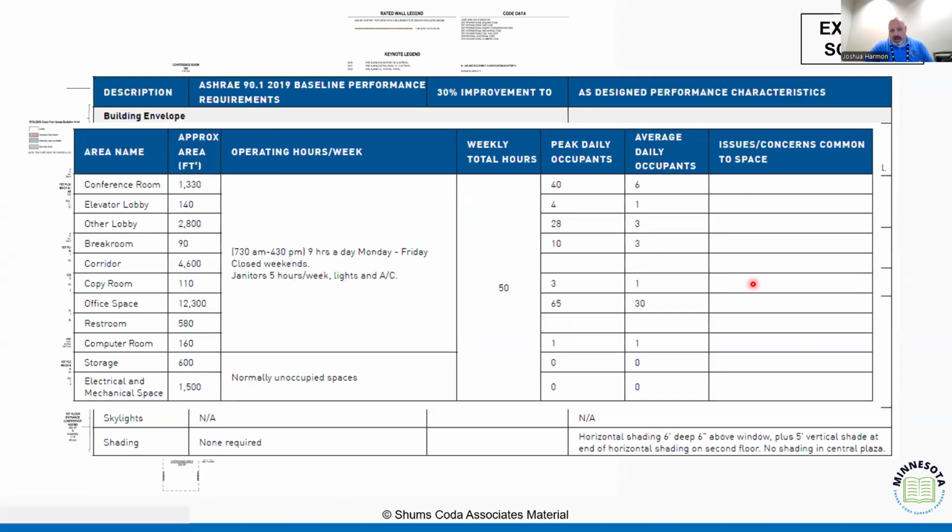This is how the building is going to operate, what our expectations are for average versus peak daily occupants, right? If you've been in a classroom lately, or in a college especially, they're not all there at the same time, right? And the same thing happens in our offices. We have conference rooms that have peak loads, peak occupancies, and then you show up and sit in there and eat your lunch. So you're using it, but not to the extent that it was designed.